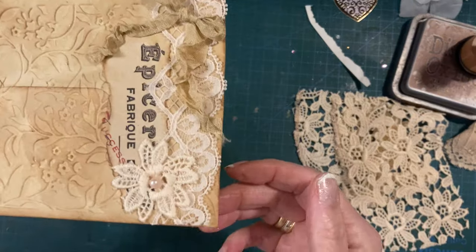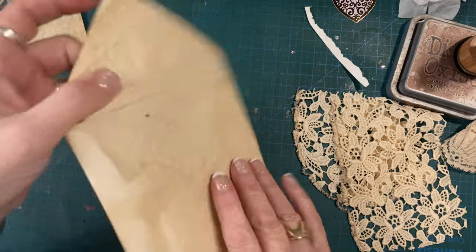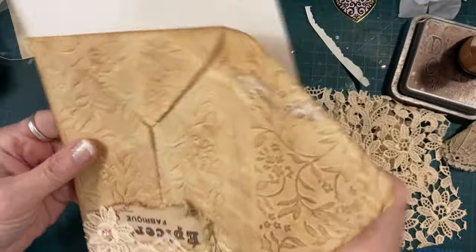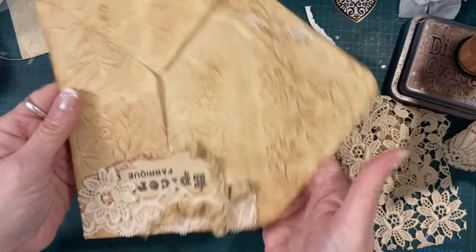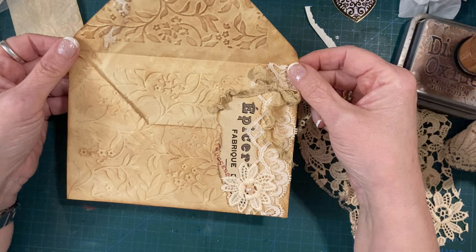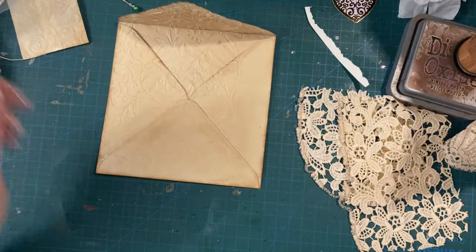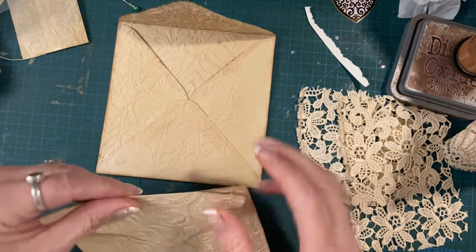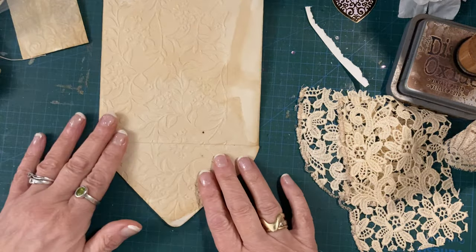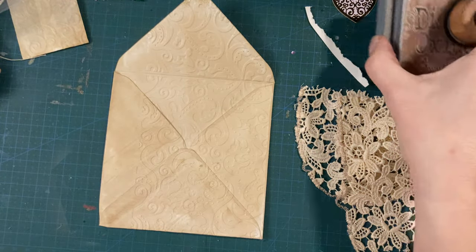There we go - that's pretty! So that one's done. Next one - what are we going to do with the next one? Okay, this one can be one that's clipped in because it's smaller. Actually no - this one's going to go on a page. But is it going to fit on a page? Well it is if I sew it in the middle of the journal. This one has got a bit of a broken edge - not a problem for us crafters. We'll work with the broken one.